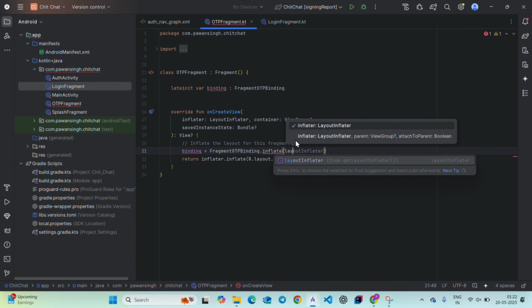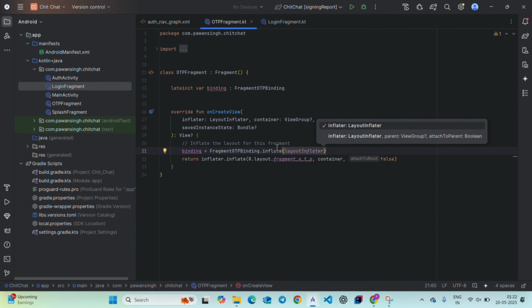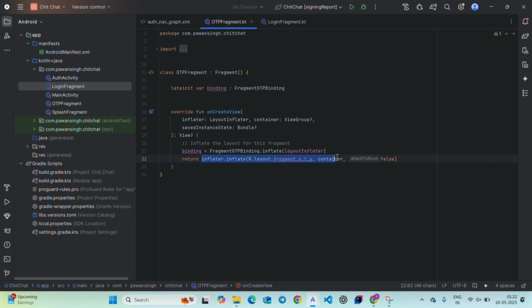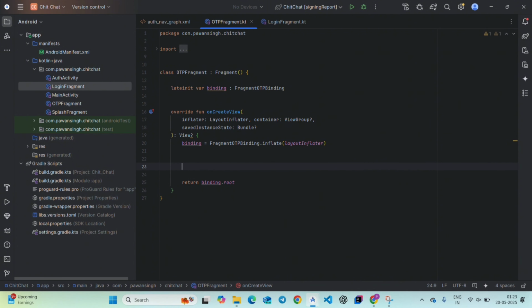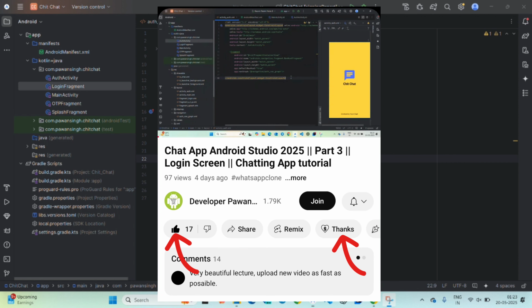Just pass layout inflater, and in this return statement just remove this, and then write here binding.root. So our binding is done. So till now this is enough for this video, and in next video we will set up this Firebase and the app.